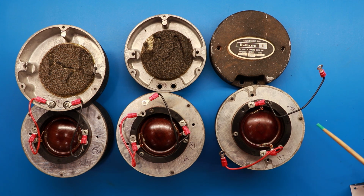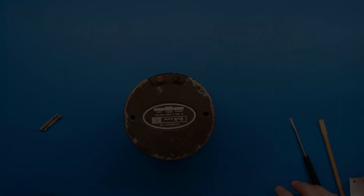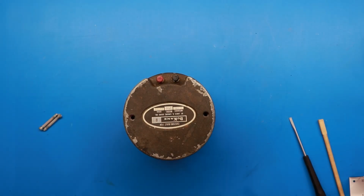But today, I had some compression drivers that I had found at a Hamfest a few years ago, and I thought, I want to see if these are usable, what kind of shape they're in. As long as the voice coils and the diaphragms are good, then we're actually going to use these things. So let's go through the steps that we would do to figure all that out. We'll just focus on one driver instead of all three of them, but we'll repeat the process for all of them.